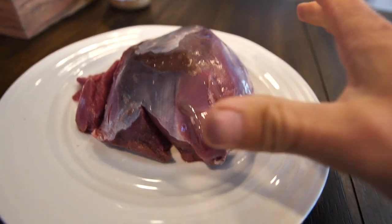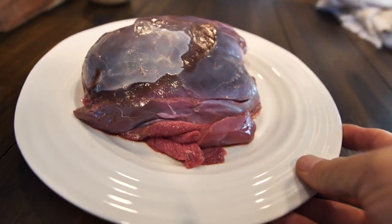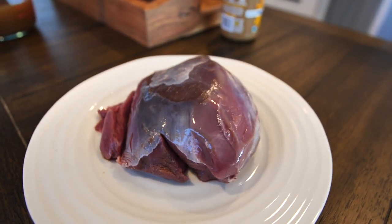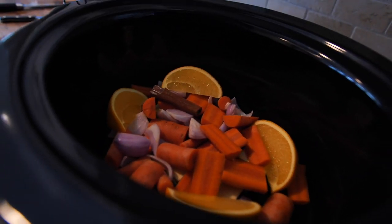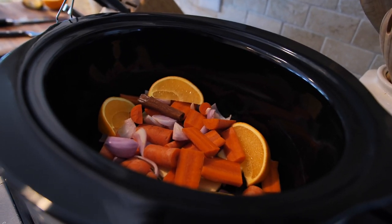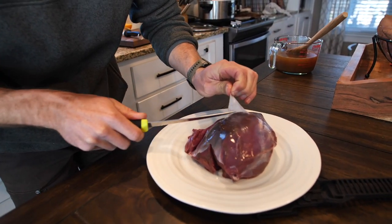Let's take a gander. This is a portion of the back quarter of the deer. I'm not sure exactly what the cut is called. Top roast, or I don't know, rump roast? Don't know. OSG is gonna throw it in this pot right here and cook it all day till it's just fall off the bone, no bone in there, but you get what I'm saying. And then to follow that up, we had some breakfast biscuits, rosemary, cream cheese, deliciousness. So we're saving some of those so you get the juices, and then you sop that up with the juices, and it is, wow, some of this is just gonna come right off here.